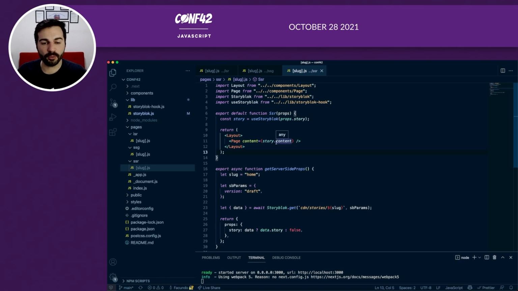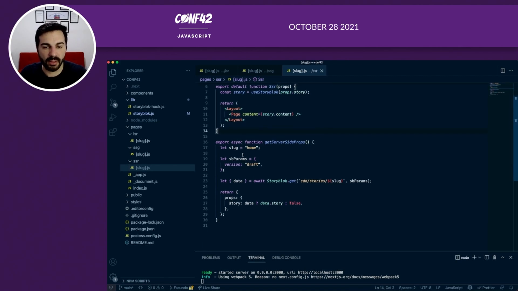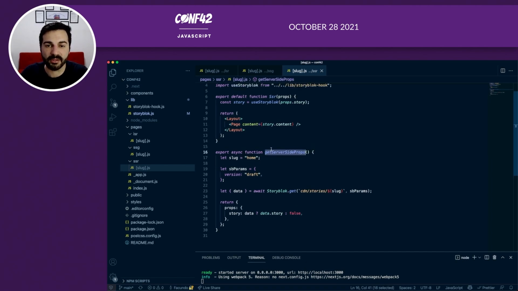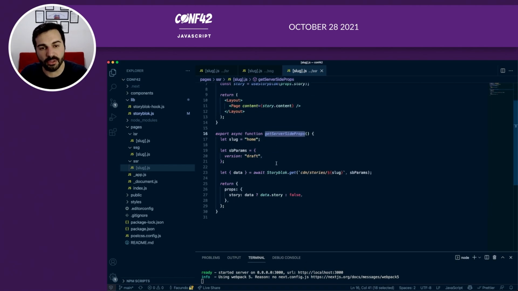We are bringing information from the headless CMS to render it on the page. So we have this main function that will generate the markup, and we have a getServerSideProps function that is executed whenever a user visits our website.